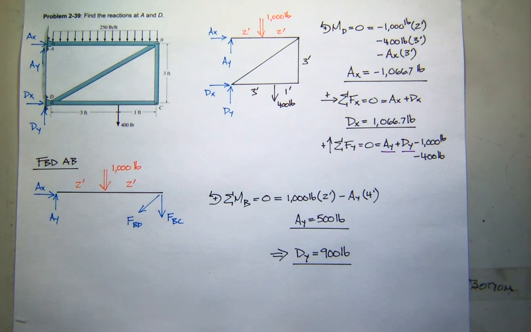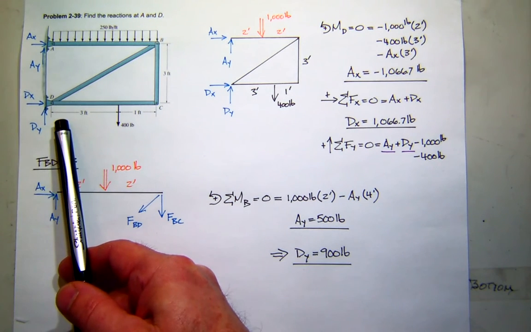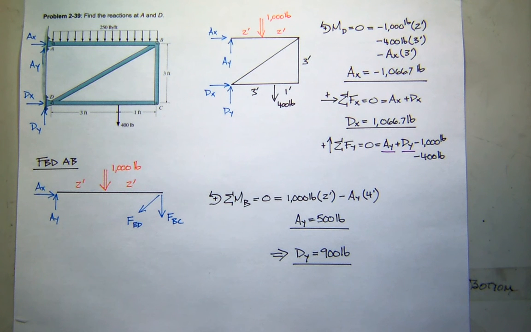When you worked your problem last time, it was similar to this, but not the exact same. And you broke it first. Can you explain why you don't break this one first? You know, I can't remember that one. Were these things staggered? There was only one distributed load. There wasn't a point load. Oh, I see it now. Did I have to find all the forces in it or just the reactions? I'll pull it up. I have it online. We'll look at it real quick. Are there any other questions about this one? This is a good one for the exam, I think. Something like this would be nice. That's a hint, by the way. Alright.